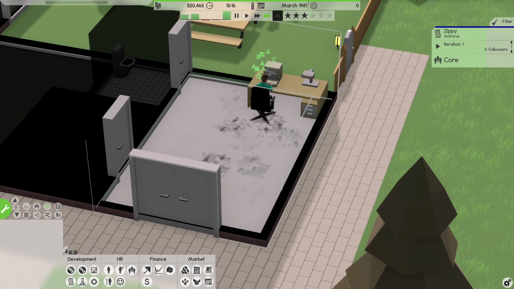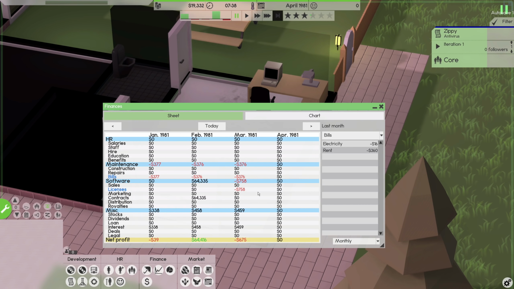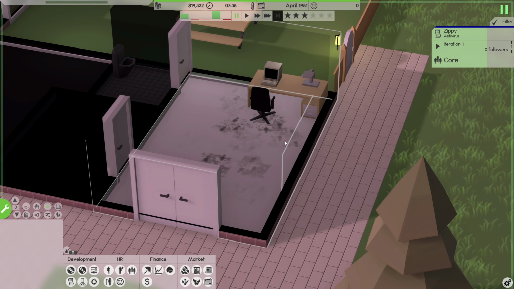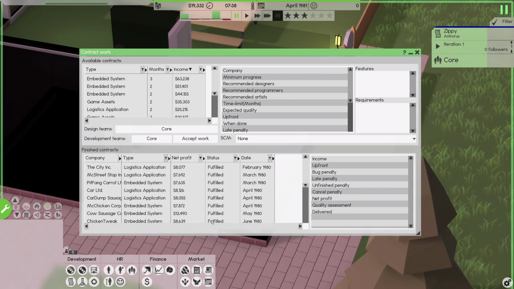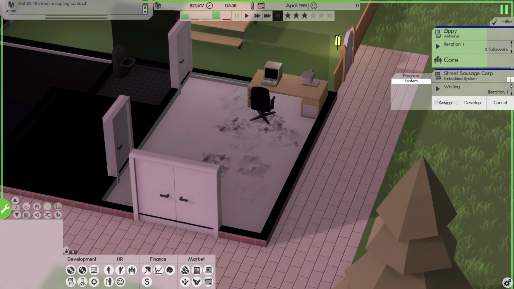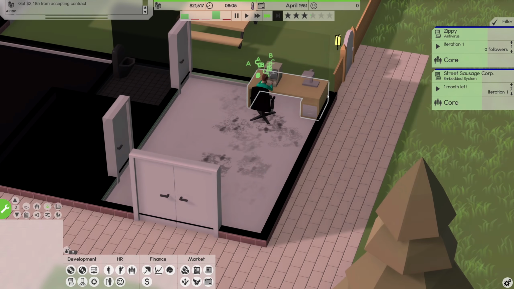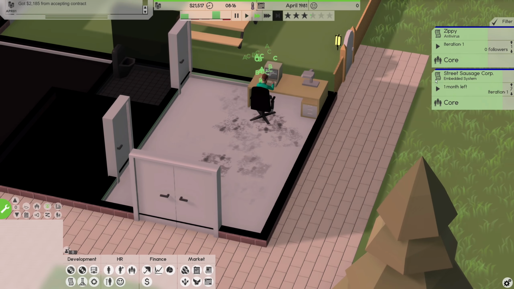So let's take a little look at what happens right here. So we did lose money. Why did we lose money? We lost money from licenses because we had to obviously license some software. So let's do an embedded system just to make some of that back. And we're going to use this little button here on the right to prioritize that over Zippy so that it gets done a lot quicker and it gets focused on so that we can get it done this month.